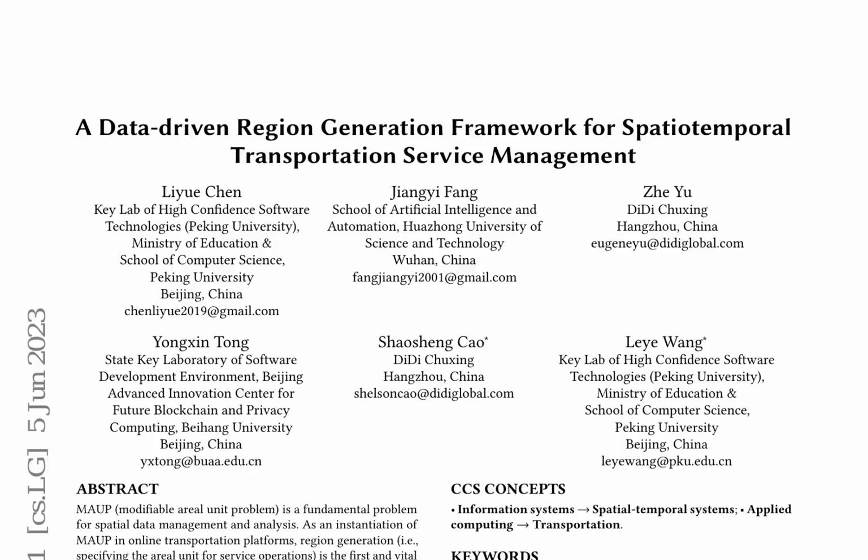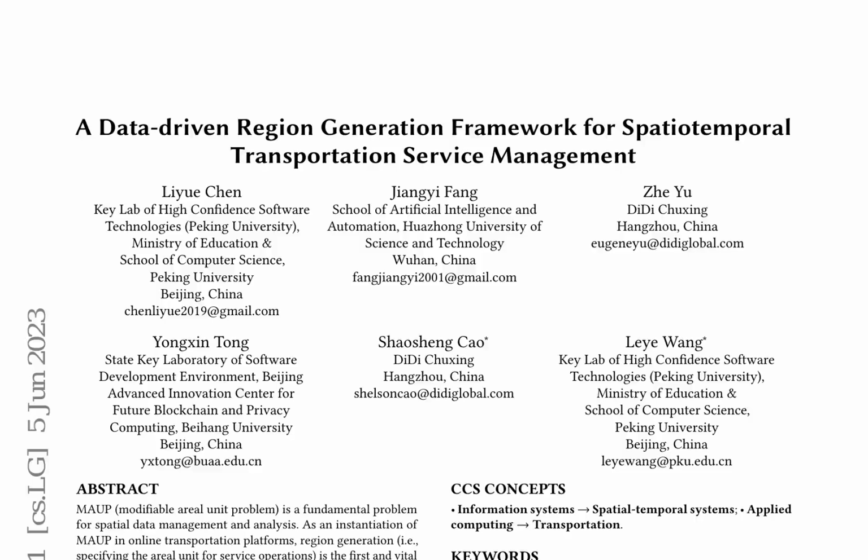Figure 7d compares different initialization methods, including D-balance, greedy, and fluid, by generating initial solutions with 30 different random seeds for each method. The results show that the final solutions given by greedy and fluid are quite different with diverse random seeds. Overall, the results demonstrate the effectiveness and scalability of RegionGen in generating high-quality regions for spatiotemporal service management, achieving better performance than the baselines and exhibiting robustness and scalability suitable for realistic deployment.